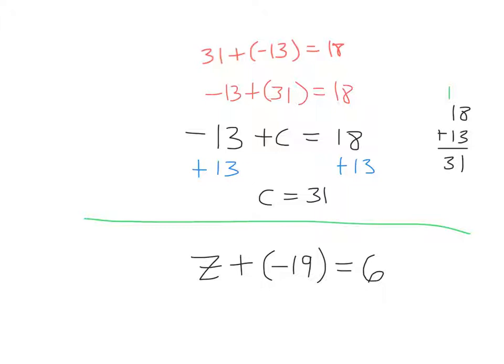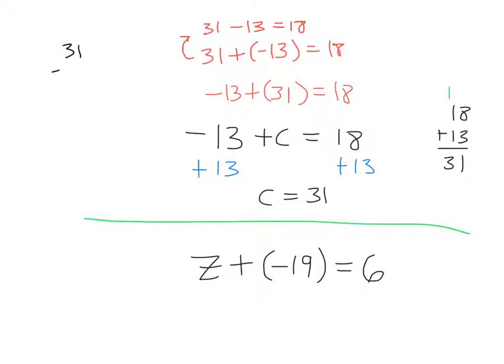Also, my student, I do recall, remembers that when you add a negative number, these two just turn into a negative symbol or a subtraction symbol. So up here, we're going to rewrite it as 31 minus 13, and that equals 18. And then the question is, what is 31 minus 13? Well, let's go off to the side for that.